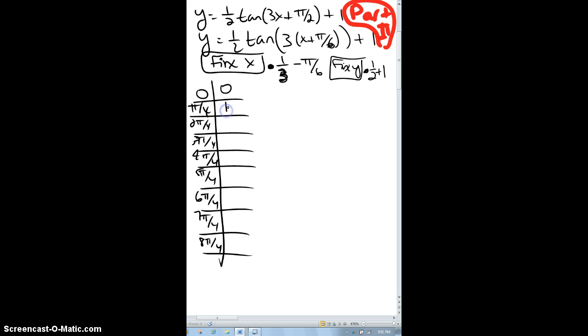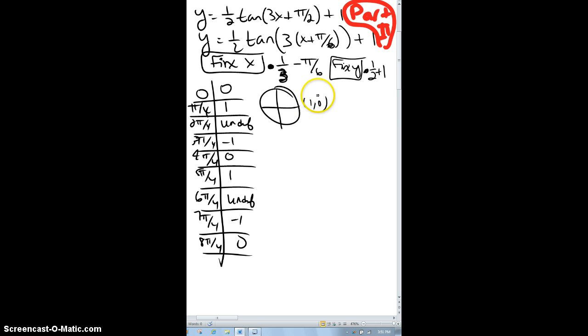Now, this would be 0. This is a 45, and it's in the first quadrant, so it's 1. This one I would be dividing by 0, so that's undefined. Then -1, 0, 1, undefined, -1, and 0. And again, where I'm getting these from, we did this in an earlier video, is on the unit circle. So I have 1, 0.